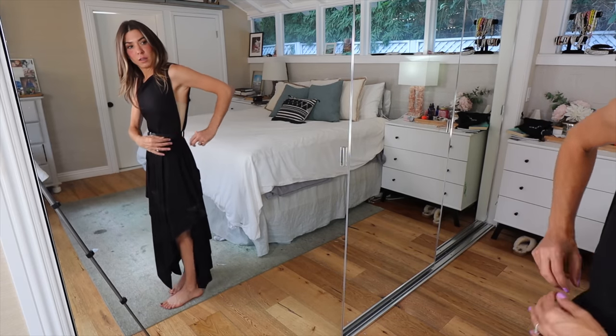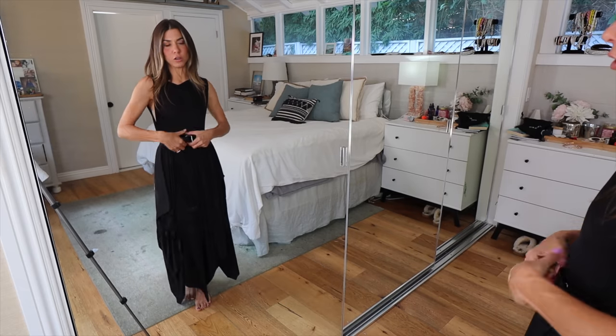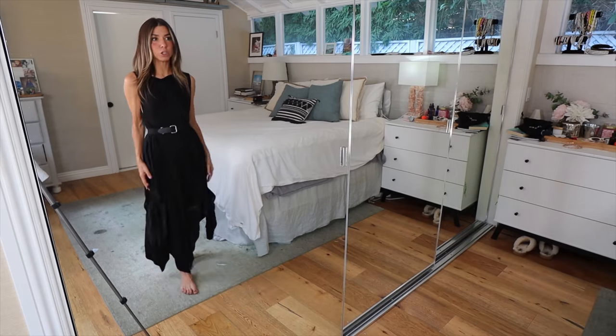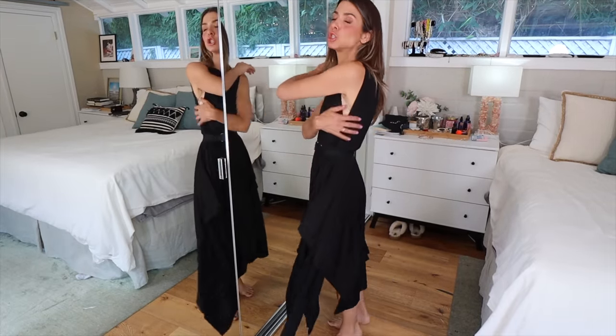I'm going to take this part and put it over the back, and take this part and put it over the front — this creates really pretty draping on the side and closes off the top a little bit. I'm wearing a baseball belt; it's elastic so it feels really good. The front is leather but the rest is soft. Look at how pretty that is — all of these details and the volume you get right here when the rest is smooth is so cool. If you need a bra, you could wear a cool bra or a bandeau; there are a lot of options.